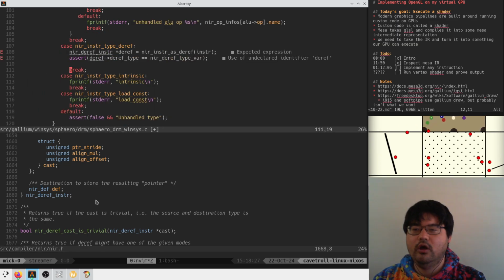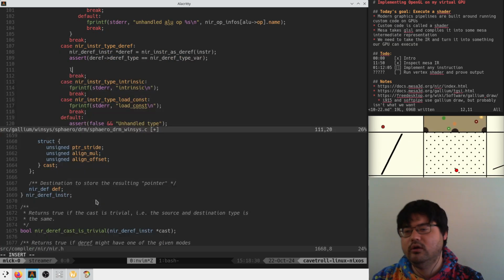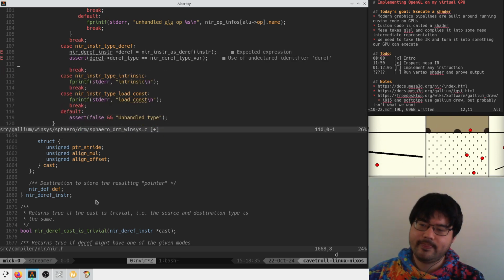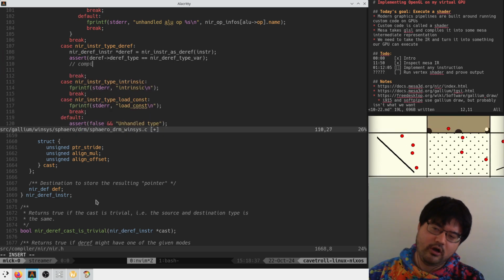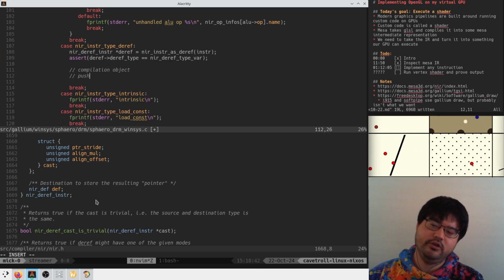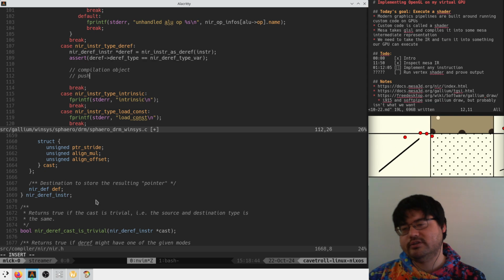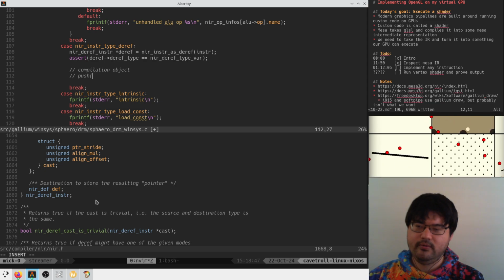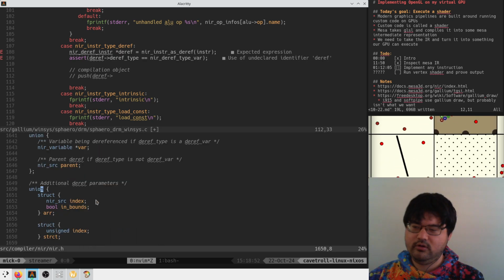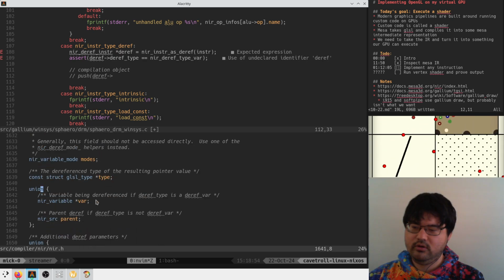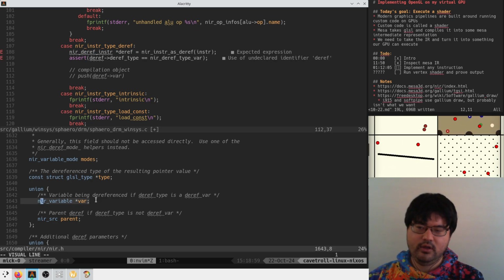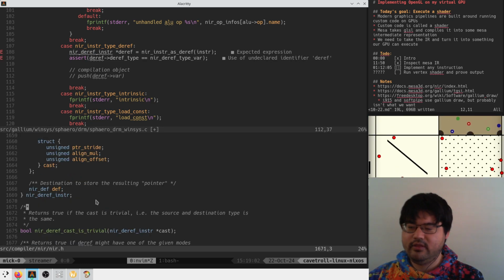Okay, so we're going to have some sort of compilation object, and here we're going to push an instruction to it. It's going to be looking at the deref var to get us this thing, and we're going to push that as the output index.